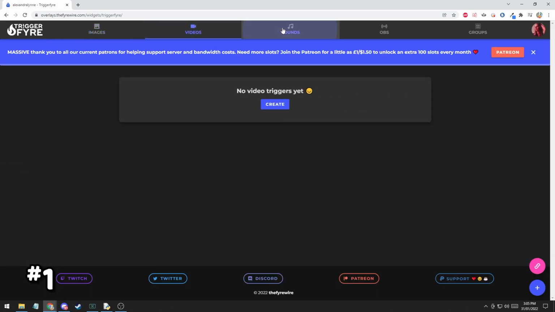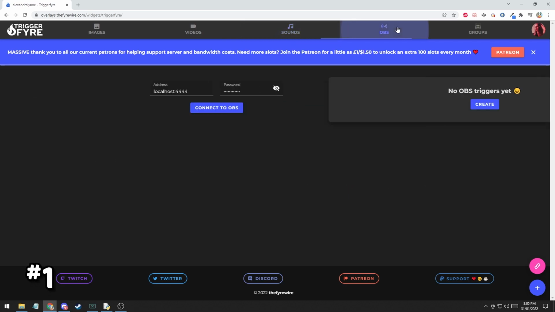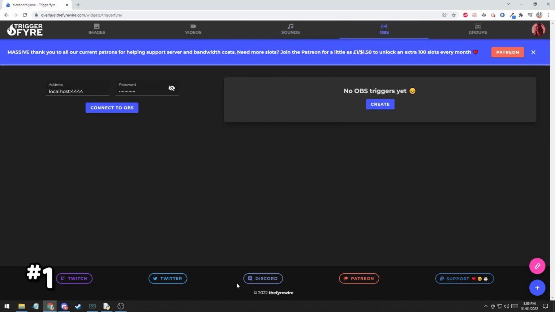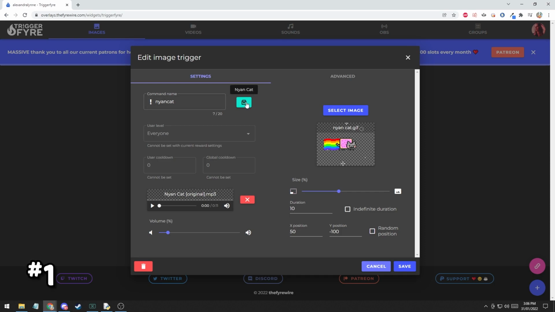Being able to use commands and channel points to trigger certain alerts and events, this is a must need for your stream. With audio, video, and image effects, there is so much you can do with Triggerfyre, and it's super easy to set up, so you can give your chat a reason to head pat the streamer over and over again. This has changed the way that my chat interacts with me on stream, and honestly, it's one of the best things I could have added.